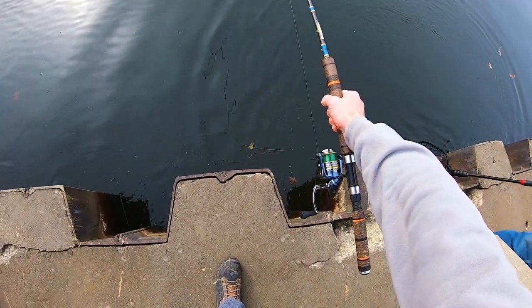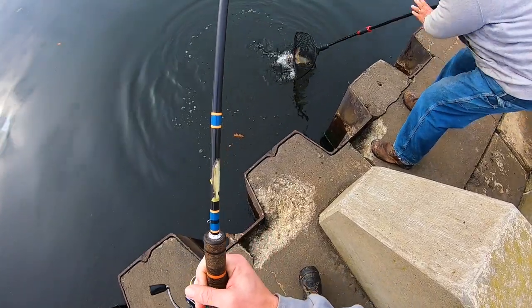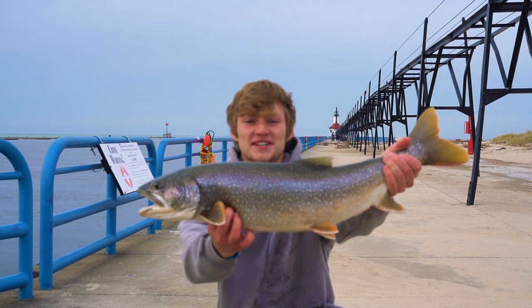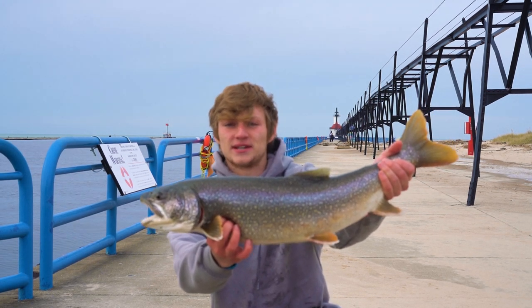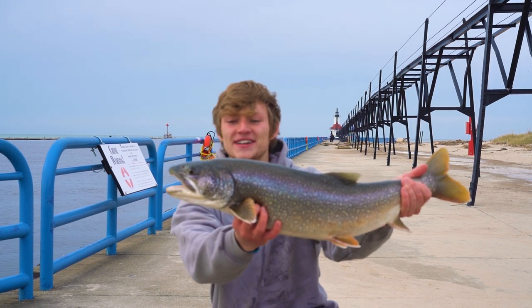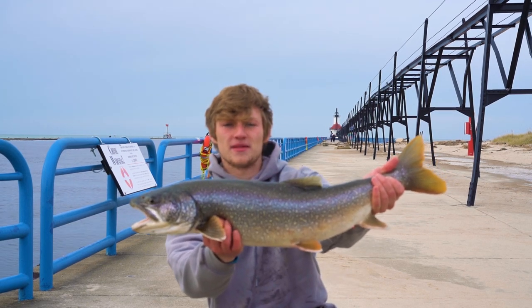There we go, thank you! All right buddies, there's another nice one. I caught this one literally five minutes after I caught the last one. I think the last video turned out blurry — I'm hoping this one turns out better. But man, I found the right color — they're chomping that golden jigging spoon. This big old cold water fish, it is not getting better than that!